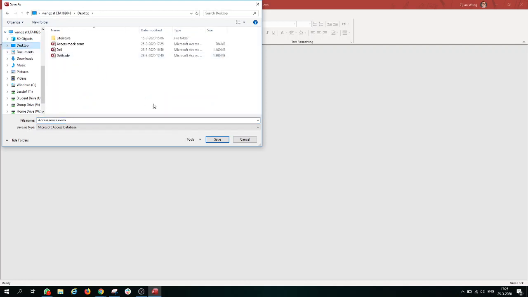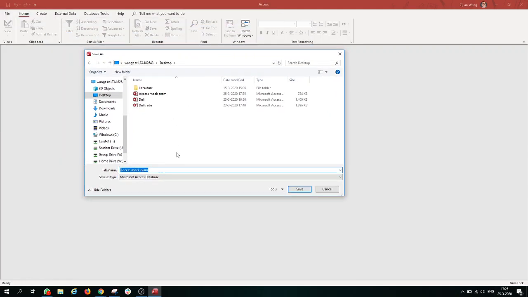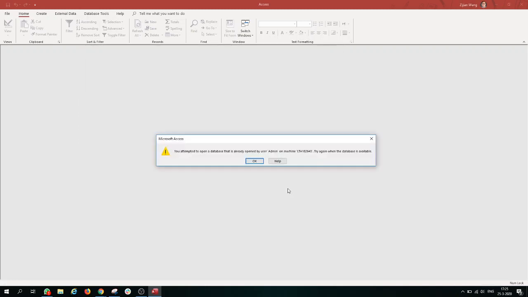So desktop, mock exam, and there's a certain way in the exam that you need to write down, for example, your class, student number, name, etc. Just follow the examination paper, and here I just save it as answers. Save.